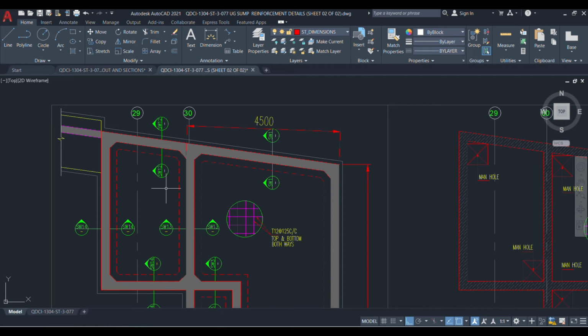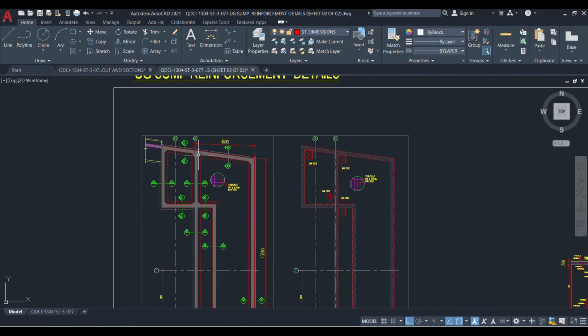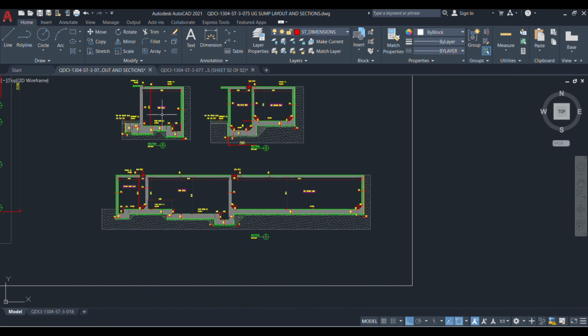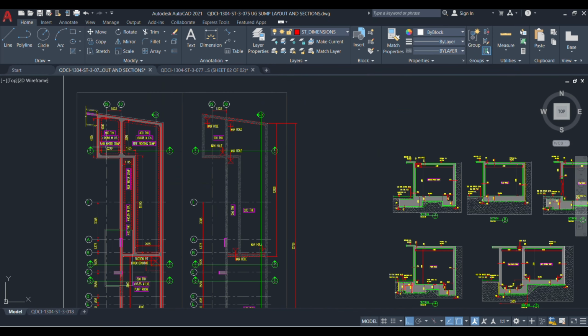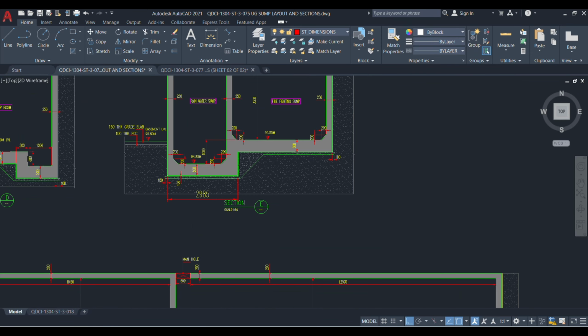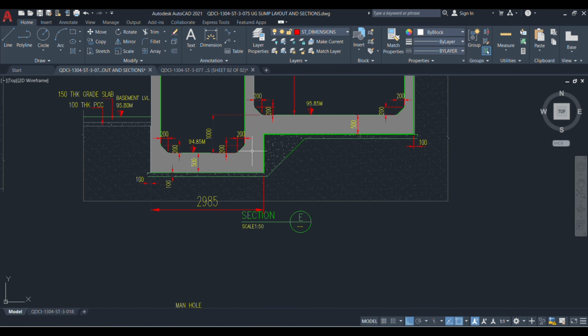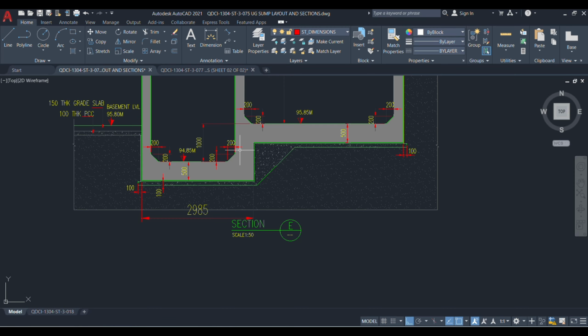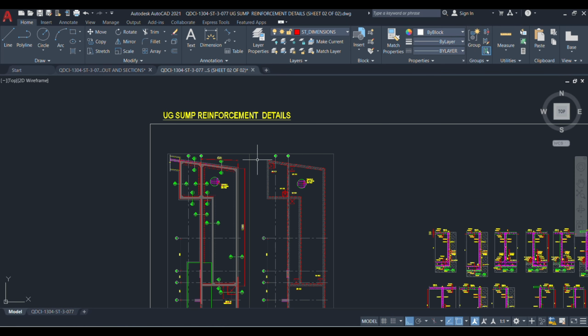Then according to this section, this rainwater tank raft is coming inside. How much it is coming, that you can check in this section E. You can find out how much it is coming inside. This is the section E. This raft thickness is also 500 mm. That 500 mm is coming inside. You see this is the 500 mm coming inside this fire water tank. So then we have to deduct that dimension.